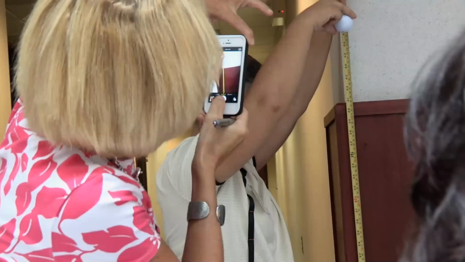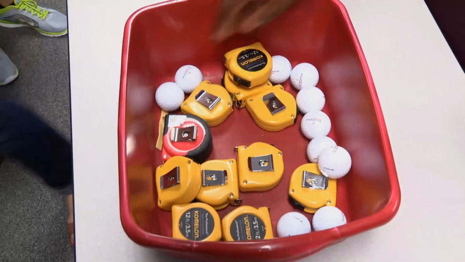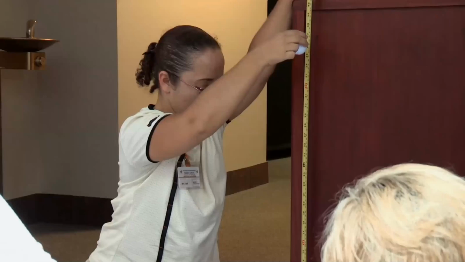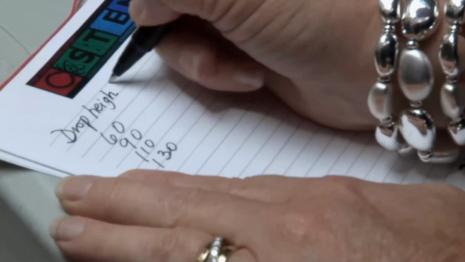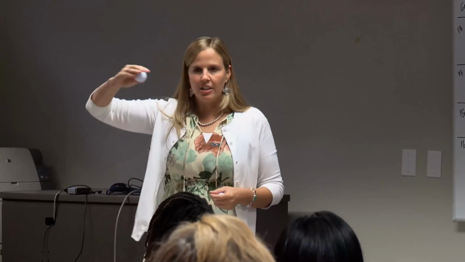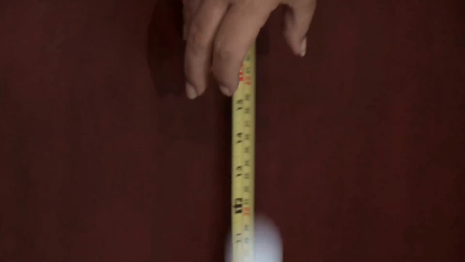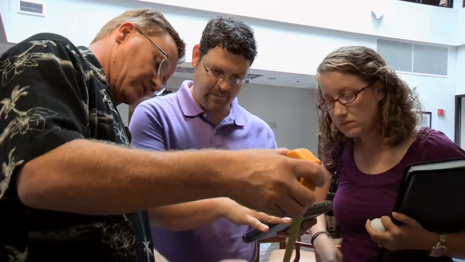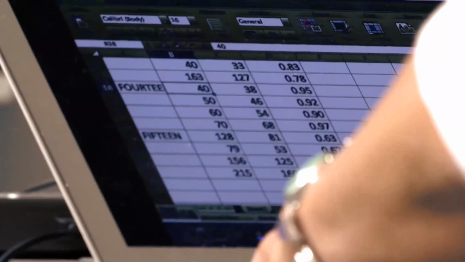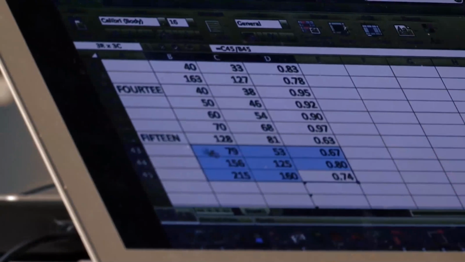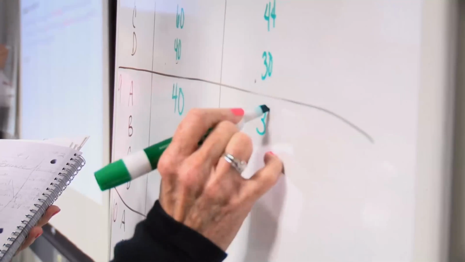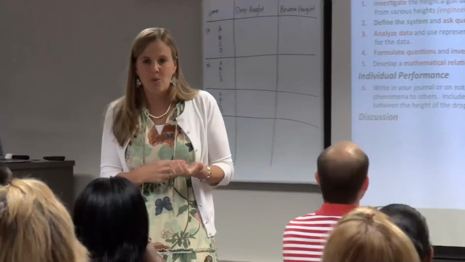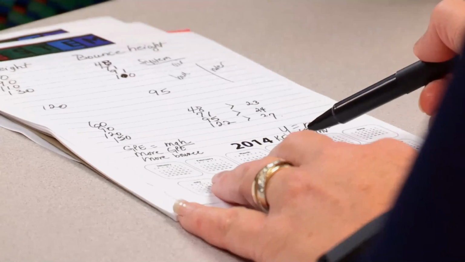In groups of 3, you will investigate the height that a golf ball bounces off of a hard surface. You'll choose 4 different drop heights. After you drop it, where it returns at its peak is going to be its bounce height. That one's a 16. Make sure you analyze your data with your groups. And then once you've identified the patterns, you're not done. You need to talk about what's causing those patterns to occur. What's the science behind this? What's happening? Right. More gravitational potential energy, since all we're changing is the height.